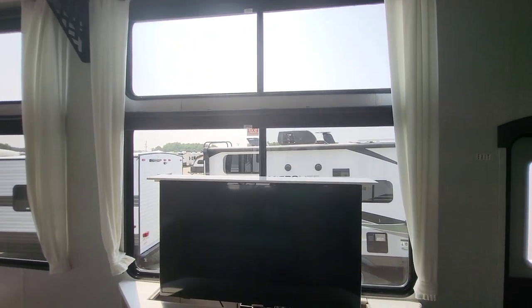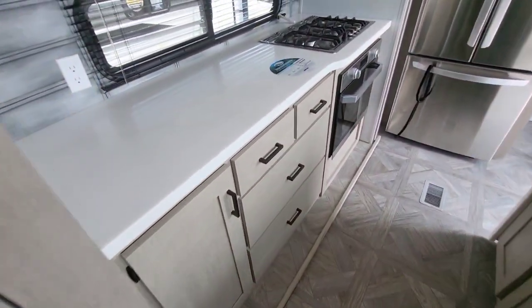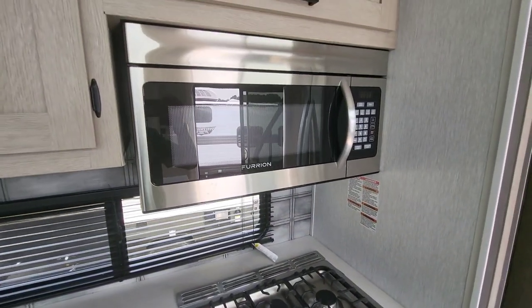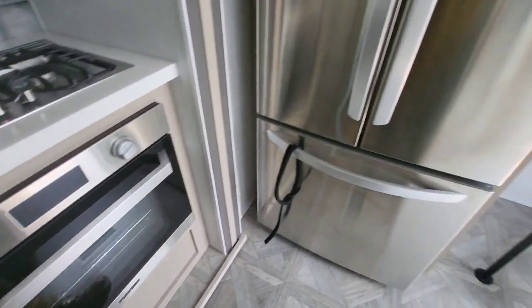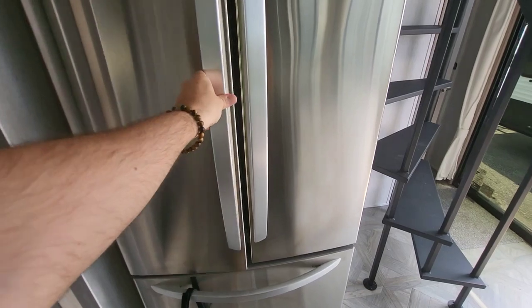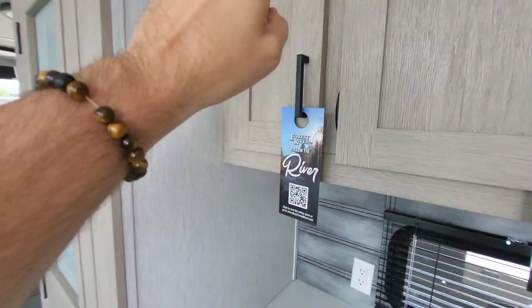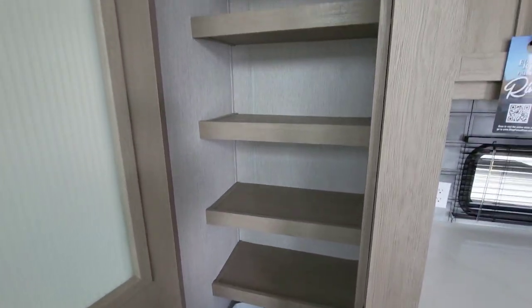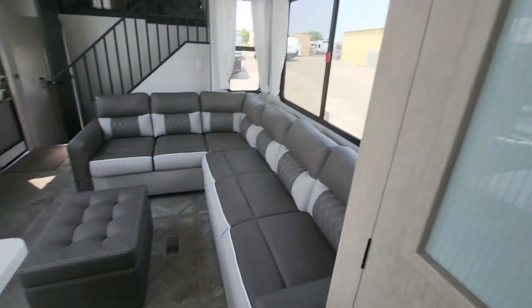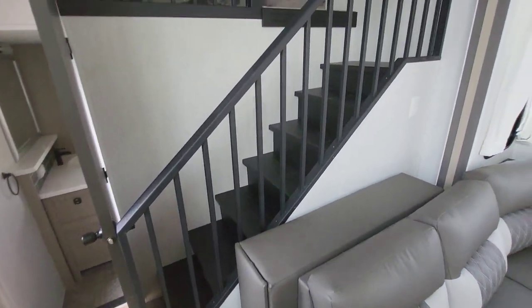Love the little trim they're doing around the top - fit and finish is pretty nice. Your entertainment is going to be an electric fireplace with a mirrored front, and a soundbar is already installed. You enjoy this huge view coming out of these big windows. Our kitchen has solid countertops, big microwave - more of a residential style. The oven is not gigantic but much larger than what you're going to find in a travel trailer. Our side-by-side fridge is an LG residential fridge. Cabinets are nicely finished - not solid wood on the front, but for the usage this is intended for, it's amazing. Nice huge deep pantry with a glass insert in the front.